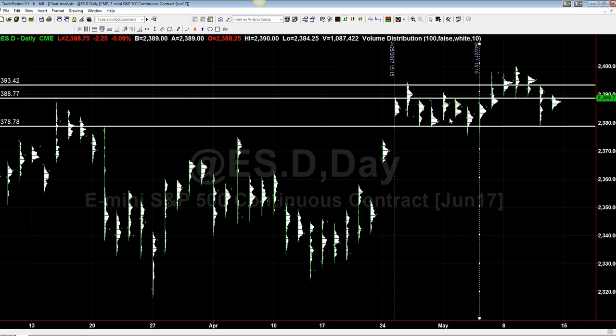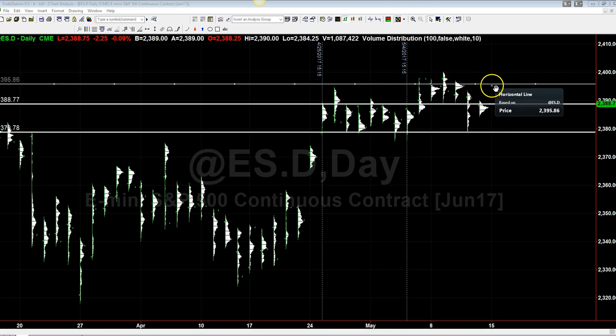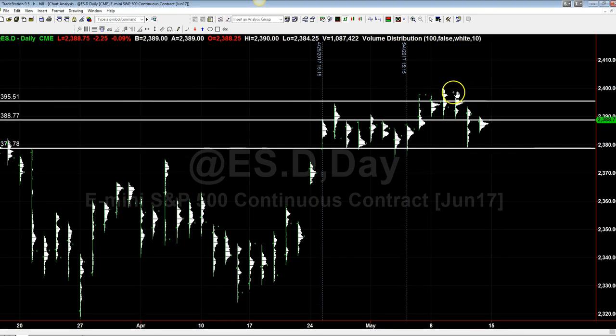Again, it's been 9 to 12 points of stretch. Very important that we keep that in mind. So what do we need in order to break out? Well, the first thing we have to do is get above 88.75 and hold, right? If we can get above 88.75, my natural target would be up here at 2395.50 as my first target, followed by 2400, followed by roughly, if you do a range extension, 2404. But again, those are upside targets and not necessarily short areas at new highs.